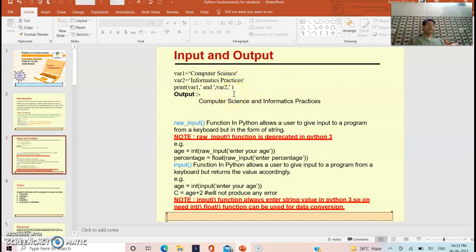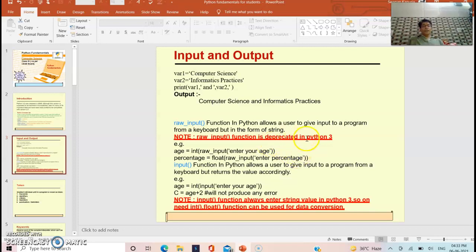Now how do we take input? Earlier there was a raw_input function when we used version 2.7; that is deprecated now. You can see the raw_input function is deprecated in Python. Intentionally I have mentioned it because if your big brother is at home from the 2014 batch, they don't know the input function, they know raw_input itself.